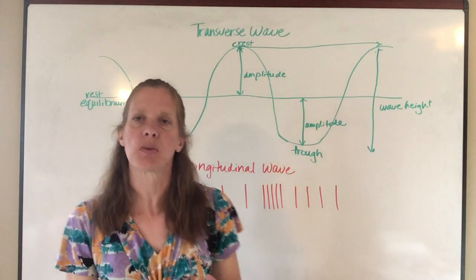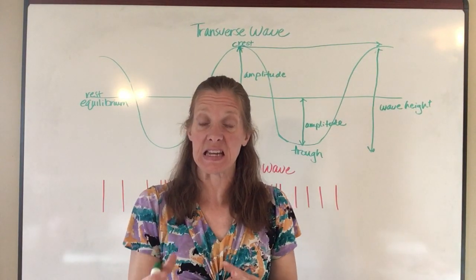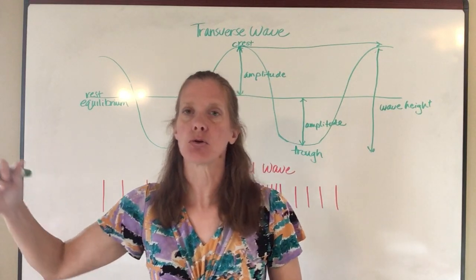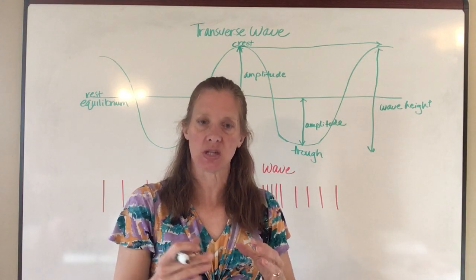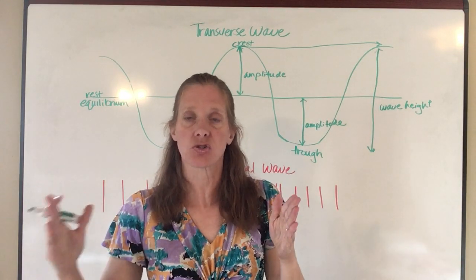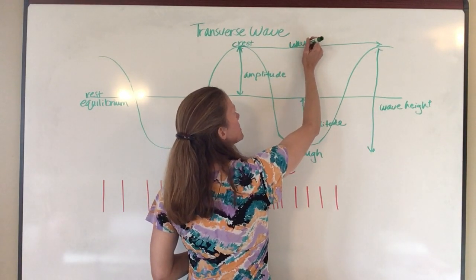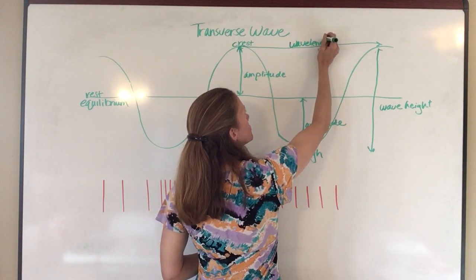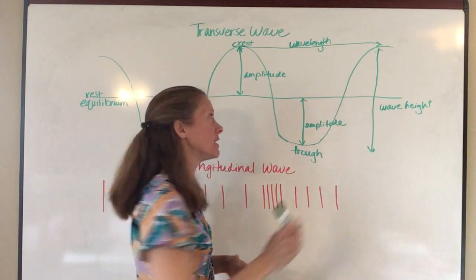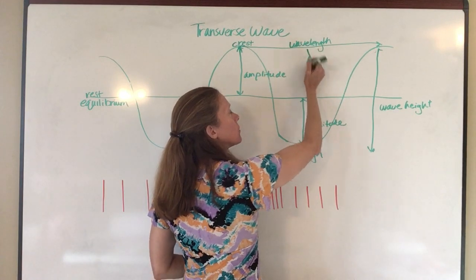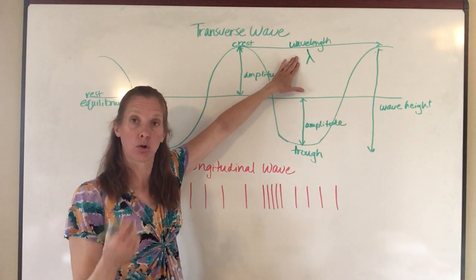So if you're sitting at the beach and you're watching the waves come in, normally what your eye sees is the high point, and so you're watching the wave crests come in, and so what you're seeing there from one crest to the next crest is called the wavelength. So this is the wavelength, and we often use the lowercase Greek letter lambda, which I make like that, for the wavelength, and we'll be using that a little bit later on.